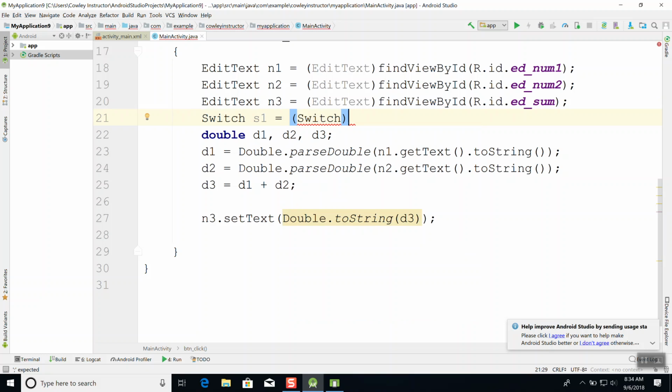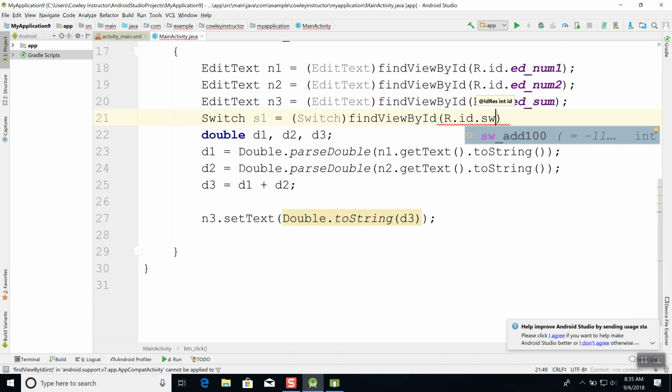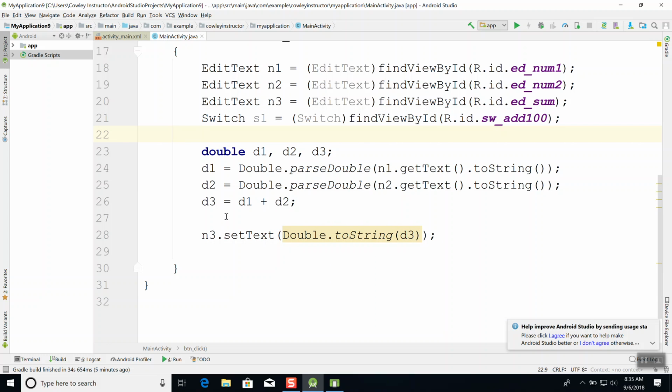And then before I put a find view, so what do you think I'll put here? Find view by ID again. And R.id. If you start typing SW, you're going to see what you just created, SW underscore add 100. And if I do a tab to do the code completion, we've now just brought the switch in.